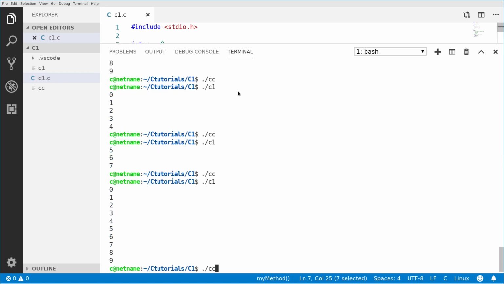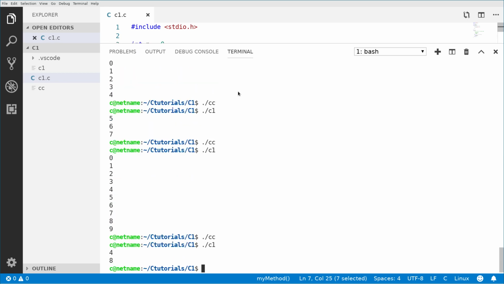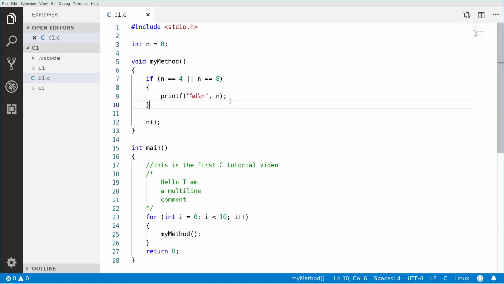So it prints 4 and 8. Awesome. So that's how we can specify what kind of stuff we want to do, we want to print, we want to call, and so on. So that's basically how the C programming language works.